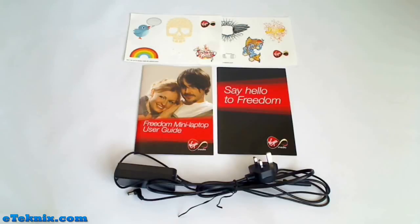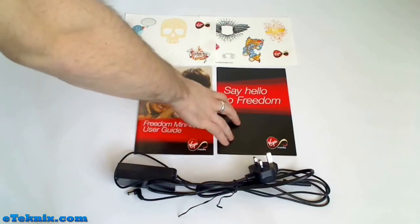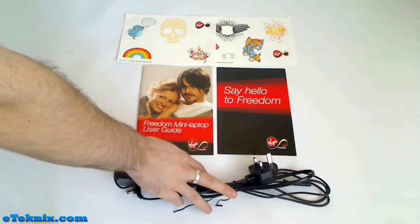What comes included with the netbook is these stickers which you can stick onto the netbook, but I'm not quite sure why you'd want to because they are quite hideous. You also get a user's guide, a brief little leaflet which explains thank you for joining Virgin Media, and a little bit of info about the netbook itself, and of course the power cables.